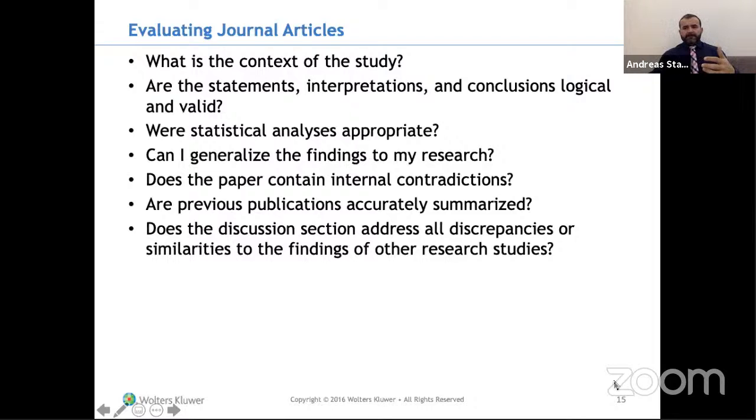A lot of published research is not high quality. Or it can be high quality, but then it won't apply to you or to your research project, or to what you want to use it for, let's say for this course. So when you find something, you need to understand: what's the research question? What are they looking for? How did they do it? Do you agree with the way they did it? What did they find? And how did they interpret those findings?